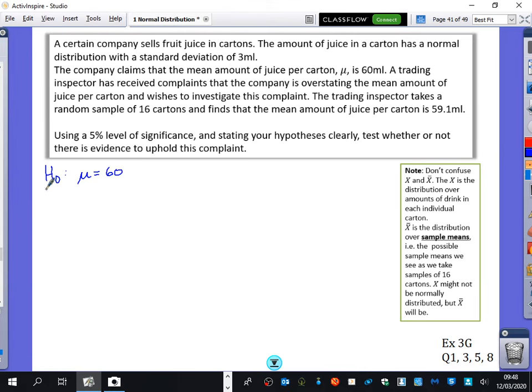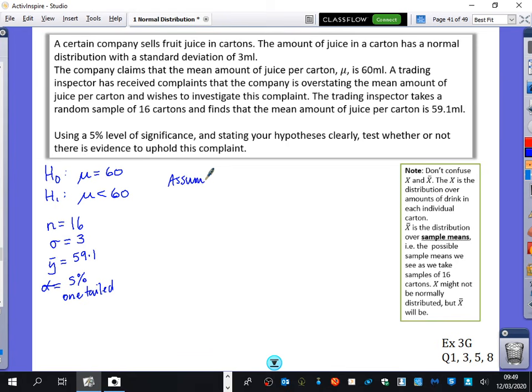Mu is 60. Alternative, mu is smaller than 60. Other things that we know about here, and I always like to write these down as well: we've taken a sample of... the standard deviation is? No, the standard deviation for the whole thing was 3, because we'll change this in a second. And we took a sample of fruit juice in a carton, so we'll just call it Y bar, was 59.1. And we could say that the significance level, I don't know if you've seen alpha for the significance level, is 5%, and it's going to be one-tailed. Sometimes if you just write all that information down at the beginning like we had on the previous question, it just makes it a bit easier.